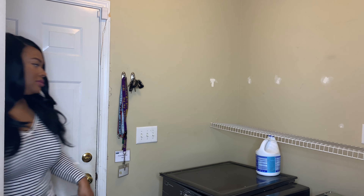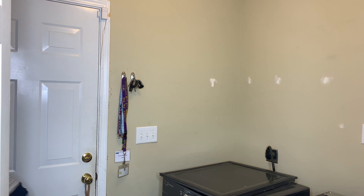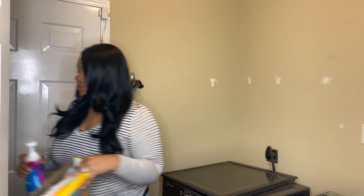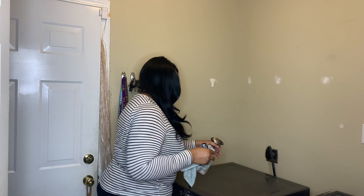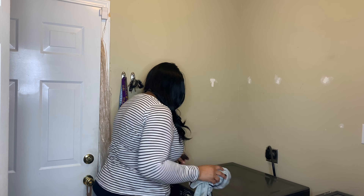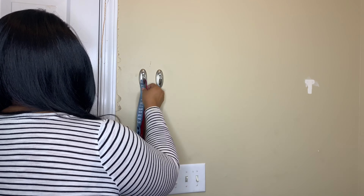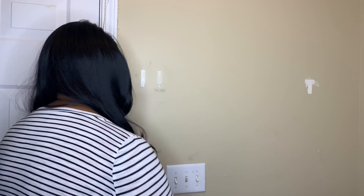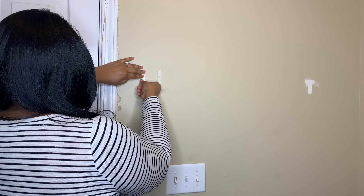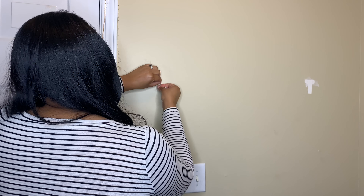Let's get into it, boss babes. What I'm doing here now is just removing some of the structural components that are already in the laundry room — removing all the trash, the junk, the old products I used to use. Ever since I converted my home, I now use eco-friendly products. That's called Tough and Tender, and it smells amazing. I'm cleaning and removing items off the walls, including my husband's keychains and lanyards.